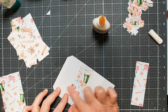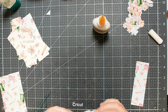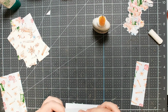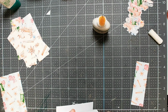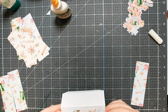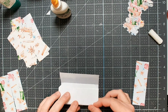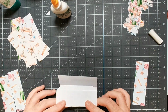So I'm just going to put that down and burnish it, and you can also lift it up. Like here we see I'm a little over the line, so let me just pick that up here quick. Oops, and I'll put a little more glue down. I am using a PVA glue just because I feel like it gives you a little more working time. So typically what I'll do is I'll just put an edge down and then sort of get this lined up.